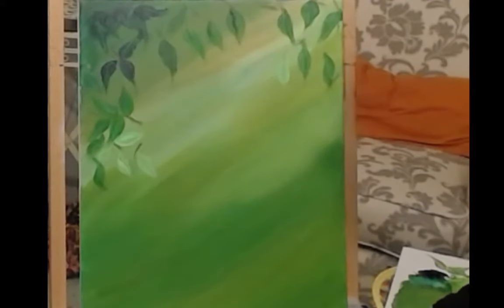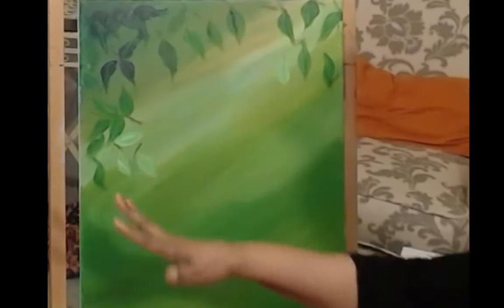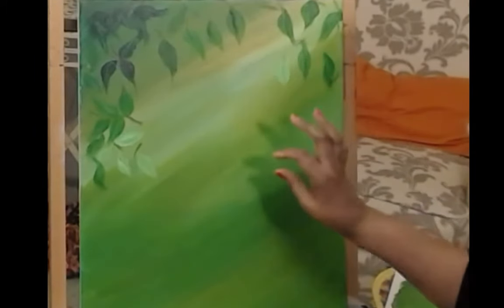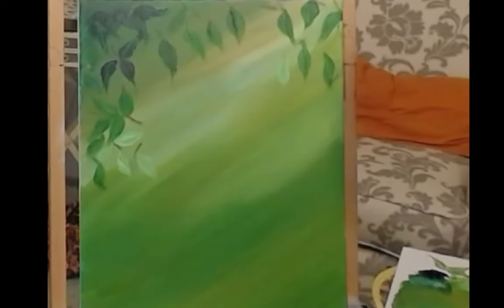Just to give you an update. What we did was randomly paint the background, the ground color, with different shades of green. In mine, I have a combination of yellow ochre mixed with phthalo green, Hansa yellow mixed with phthalo green. And then in certain sections near the middle, I put a little bit of titanium white mixed with those colors. And that is how I got my varied colors in the background.